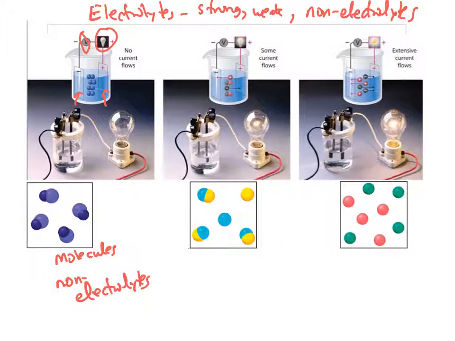Whereas if we skip down to the end, strong electrolytes, we've got discrete ions. We've dissolved and we've dissociated. And so now we have these little charge carriers, if you will, these ions in solution that can move back and forth between the electrodes. The positive ions will be attracted toward the negative electrode, and the negative ions will be attracted toward the positive electrode. And because they can carry charge, that light bulb burns very brightly. So that's a strong electrolyte.